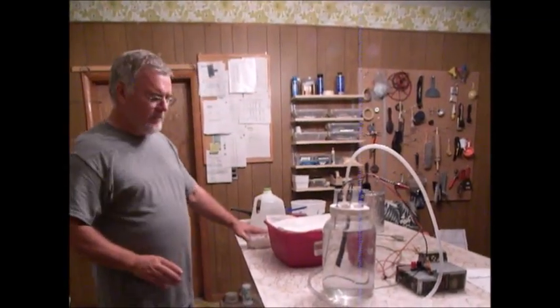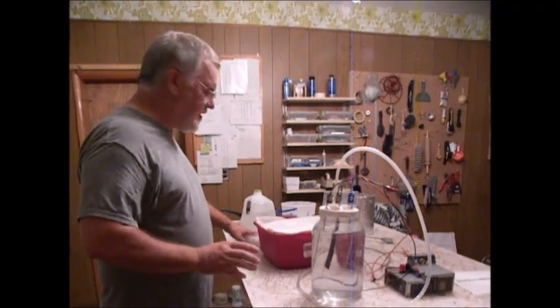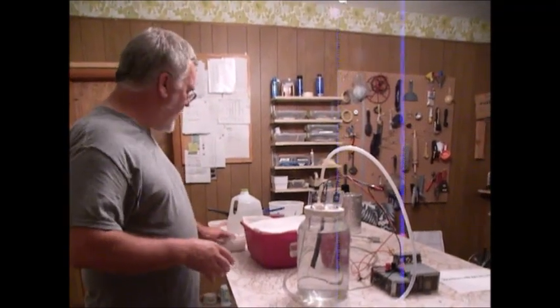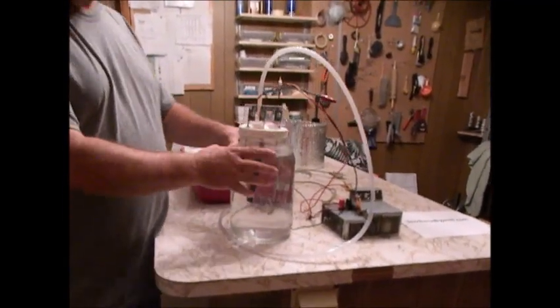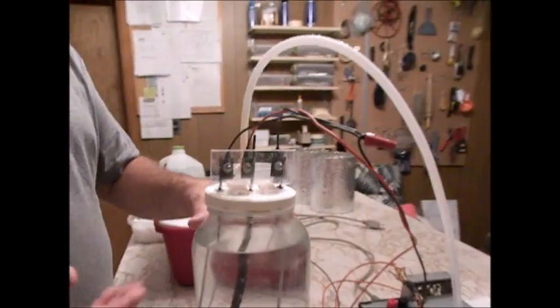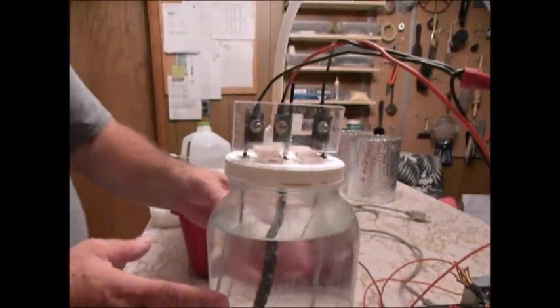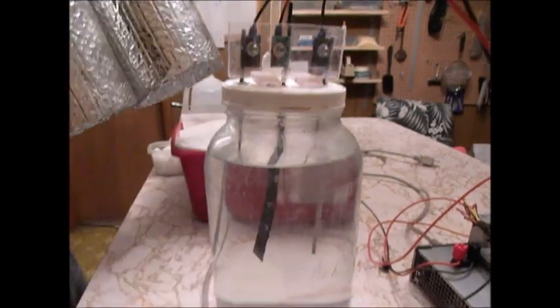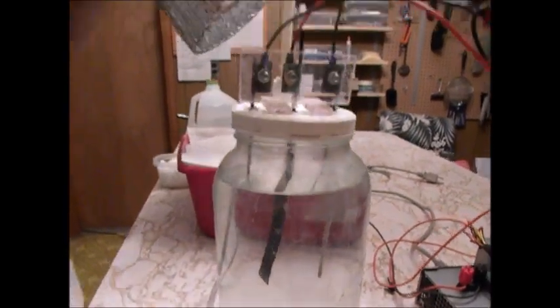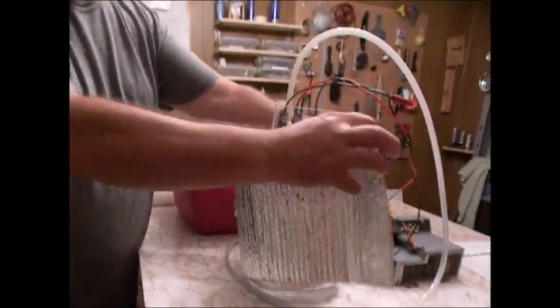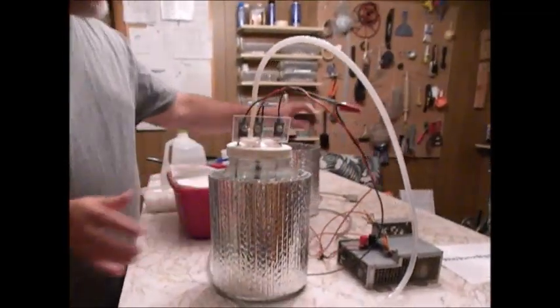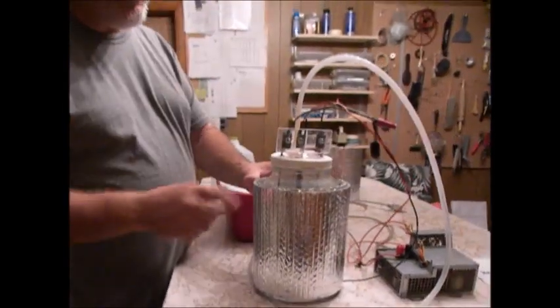In order to do that, we're going to have to get the chloride into solution. Now the cell itself, when it's running, is going to produce heat. I've never really operated it without some form of insulation, and I'll show you that here real quick. I started this project in the spring and I used this foil wrap - one wrap will go around it one and a half times. In the spring I was actually using both rounds.